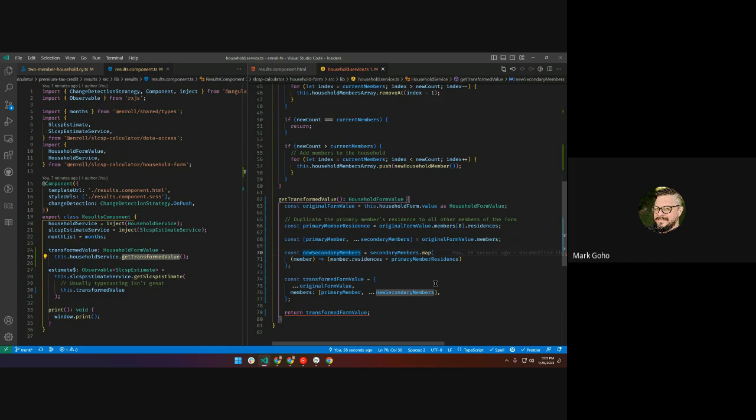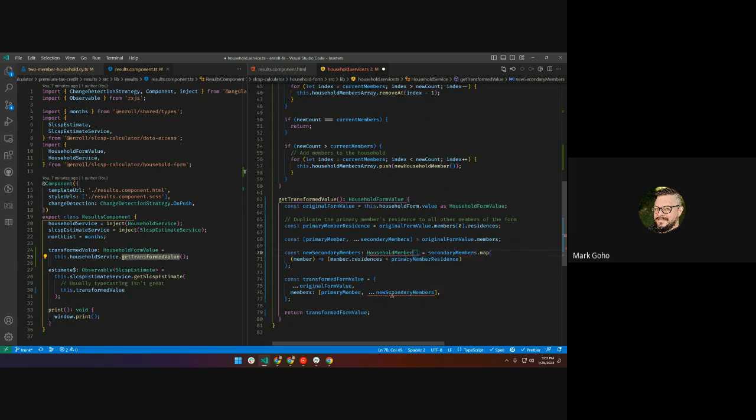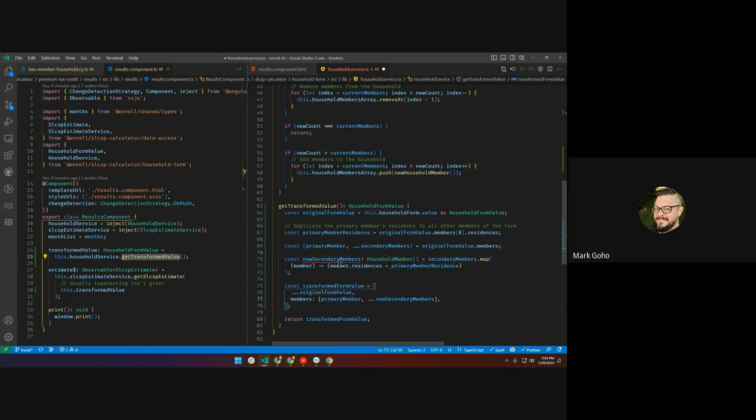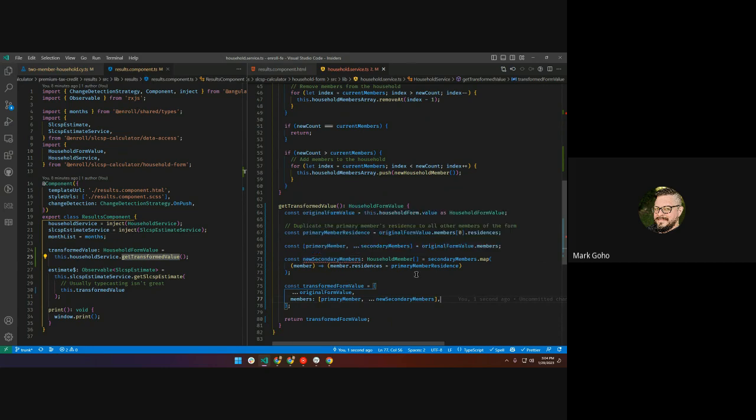So first of all, let's say that the new secondary members needs to be a household member array. We're going to need to import that. And so all of a sudden it says, wait a minute, this is not an array of household members. This is an array of residences.